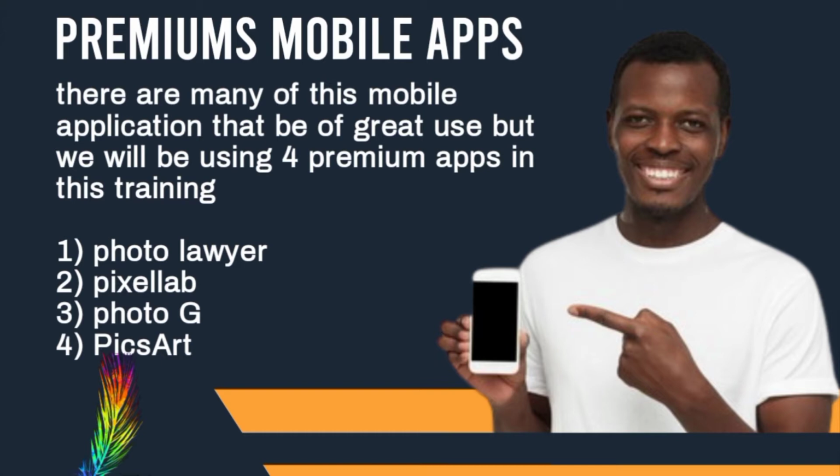All the links to these apps will be dropped in the video description. The only one that you can download on Play Store here is Photo Layers. But PhotoG and Bizart, I will give you the premium ones, which you cannot find on Play Store. Alright guys, without wasting much of our time, let me take you on that tour.